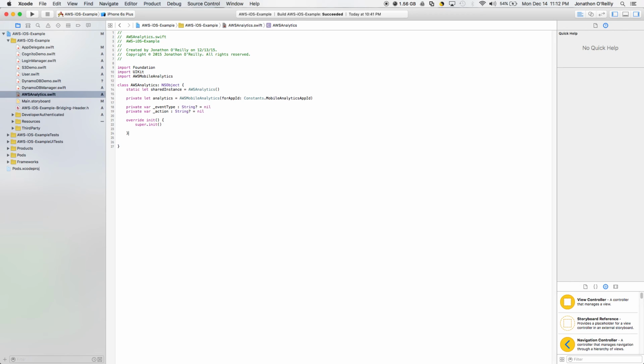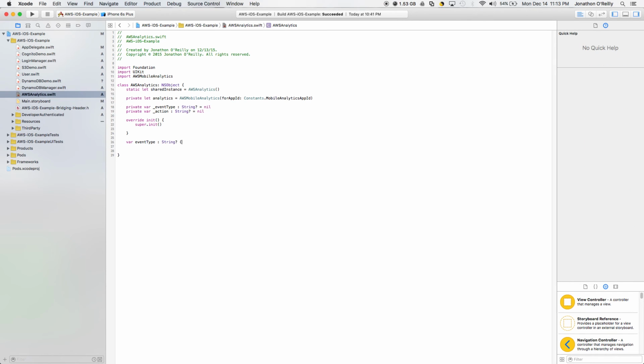And we're going to create an event. So we're going to create a variable called event type, set as an optional string.